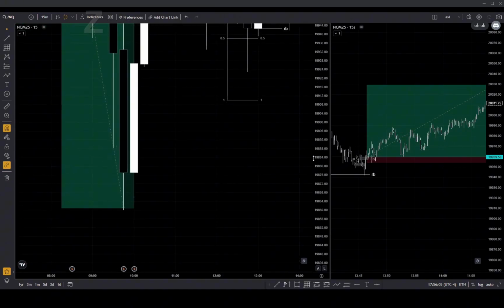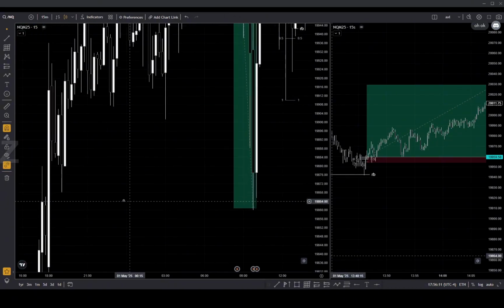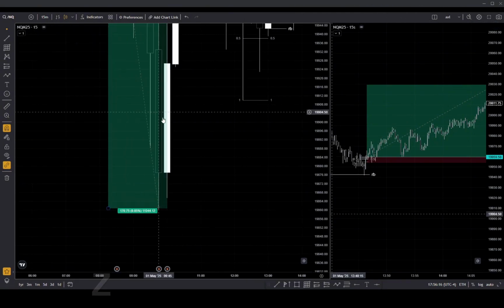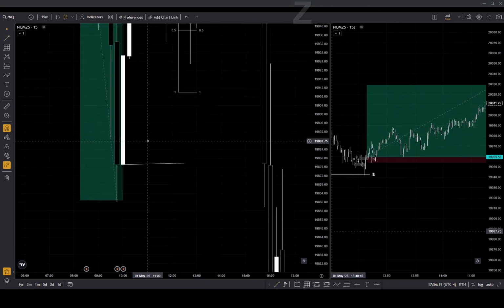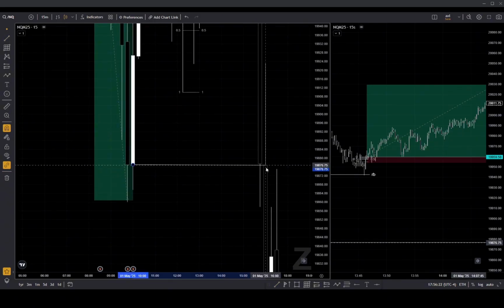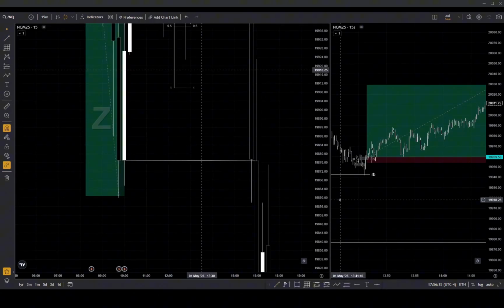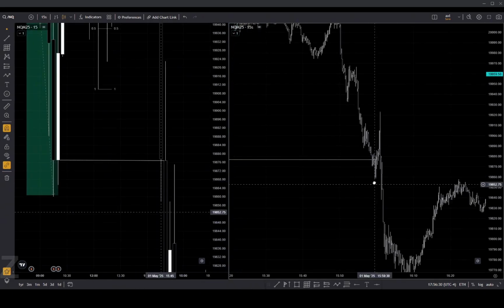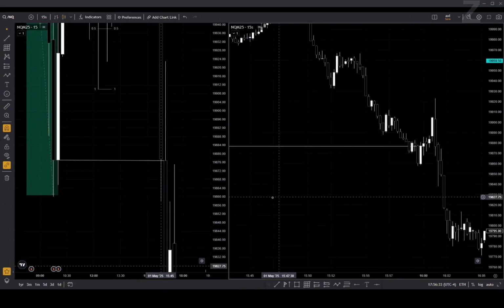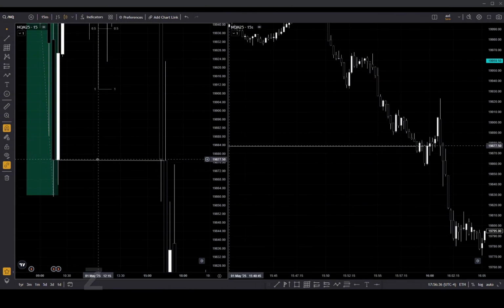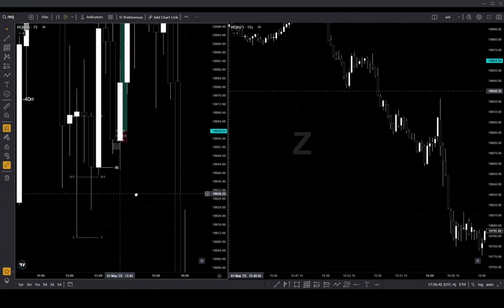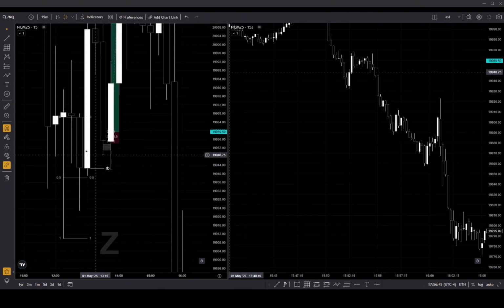Let me show you another example. This is another rejection block. These two candles maybe are a reaction to something important. You see, the market is taking liquidity of this low, so the market leaves a rejection block. Let's see if the market leaves a reaction. You see, the market leaves a reaction right here. Why do I say the market has a reaction? Because in a lower time frame, there is a retracement right here. But you have to see the rejection blocks, when it works and when it doesn't work, all right? But basically this is my rejection block. Did you see this?